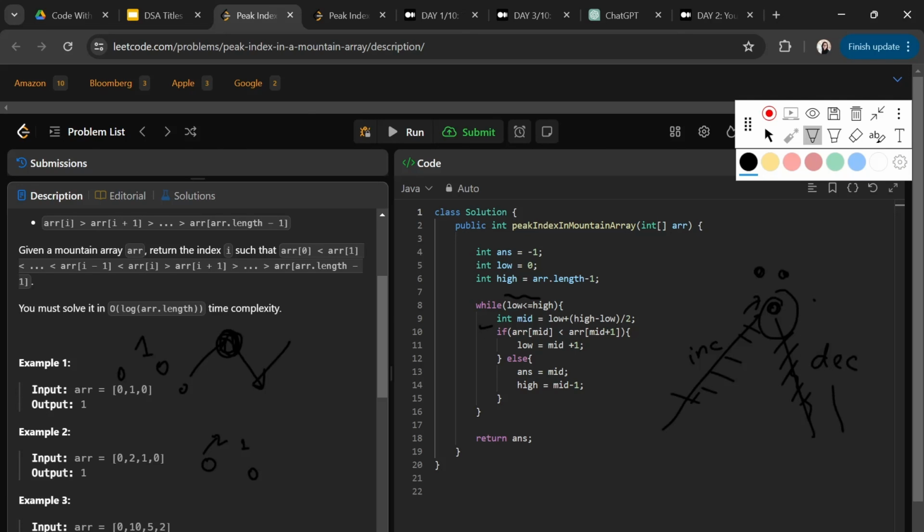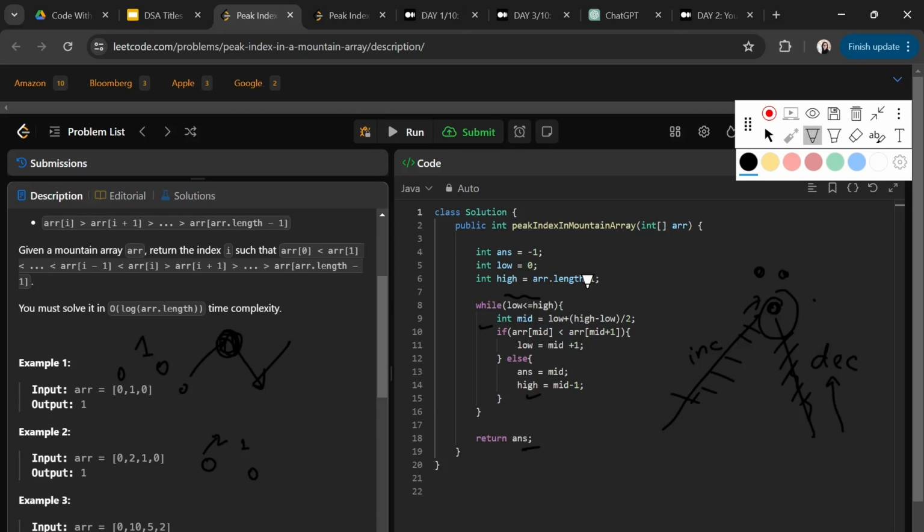Now I just have to go leftward, because I know that the peak will not be ahead, it will be somewhere towards the left. So I will shift or shrink my high pointer or the right pointer. You can call it low to high or left to right, whatever suits you. That is it. And finally you have to return the answer, because I have captured it. Now the possibility is that either your mid was the answer or it was not the answer. If it was not the answer, your mid will again change to another answer and you will decrement the high. At some point you will break the loop and whatever answer you have captured is the correct answer. That's it. That is the question, that is the answer.